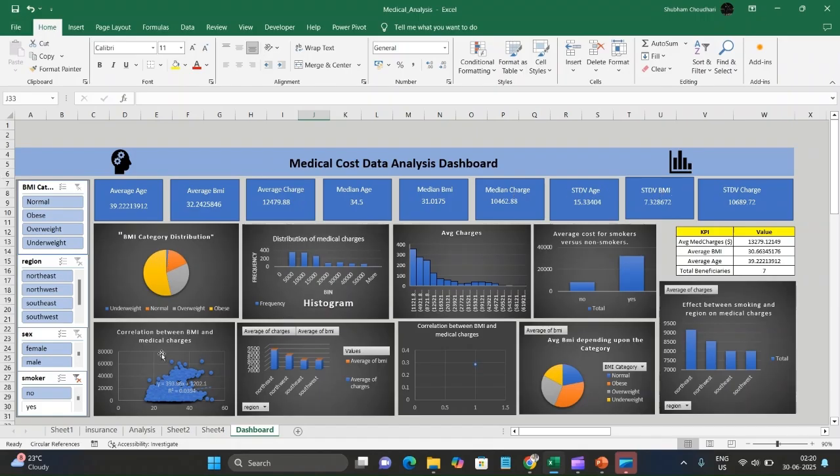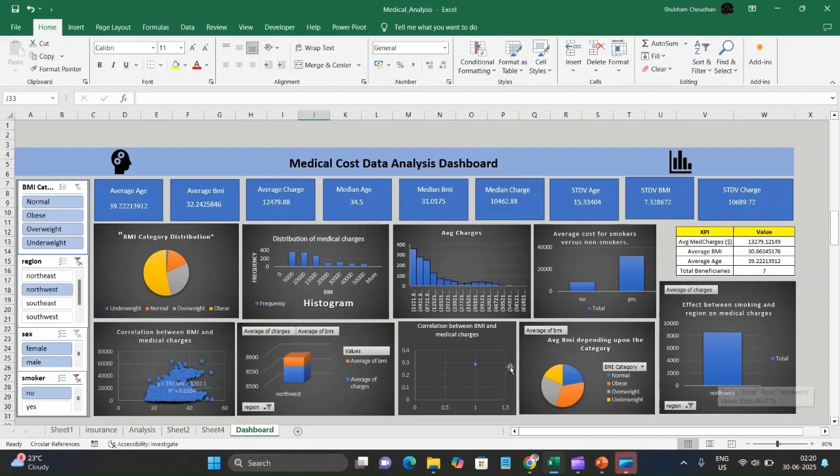Then I have selected every chart as a year-only chart, so that if I use any slicer, it will show the data. Now you can check here that the value has changed.